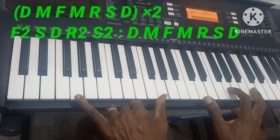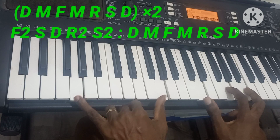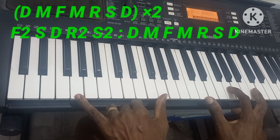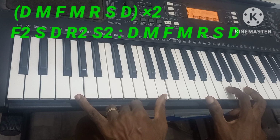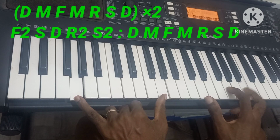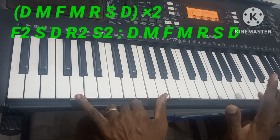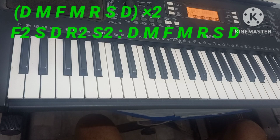You see, look, watch my fingers, especially the treble. The first So, you play it like this. And the second So, you play it like this. The first So is a sustained So. And the second So is like normal So. Okay, don't get confused. The first So, you play it like this. And the second So, you play it like this. It's just this and this.